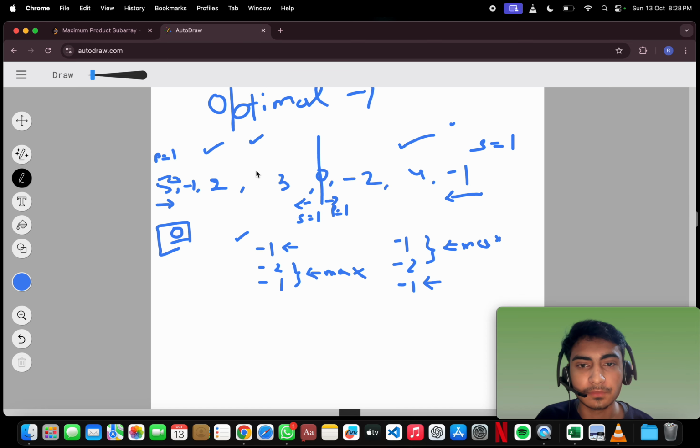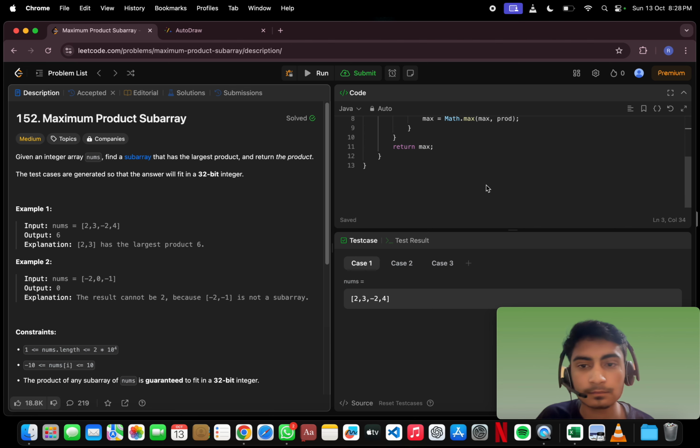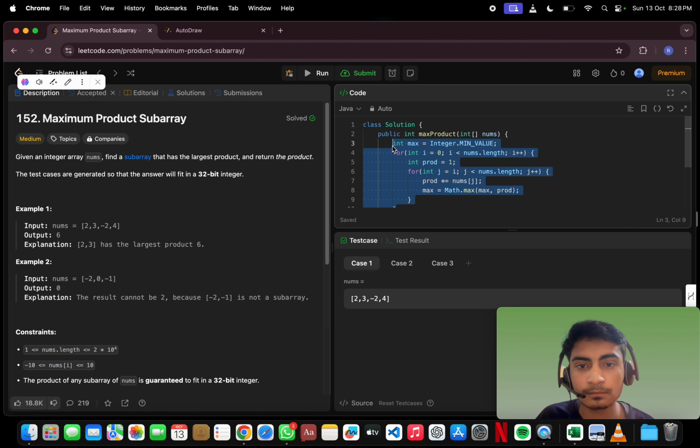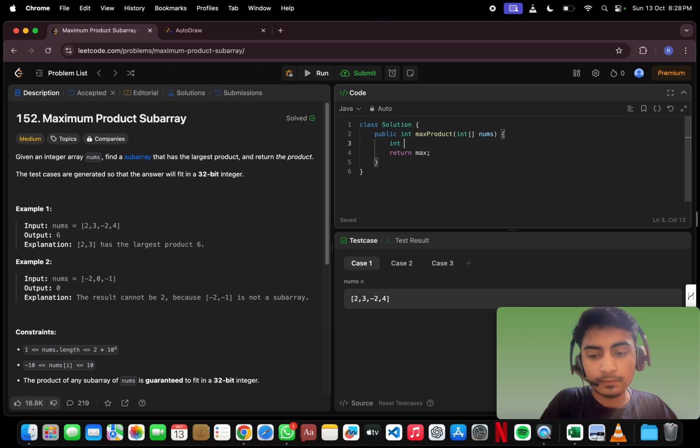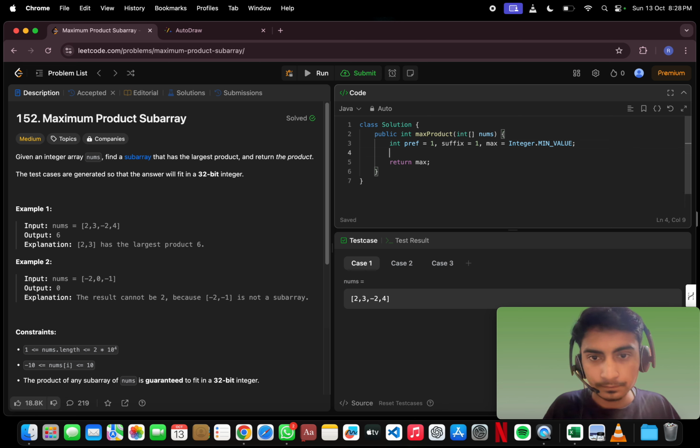Let's write code for this question. I have prefix 1 and suffix equal to 1, and my max is nothing but Integer.MIN_VALUE in the start.